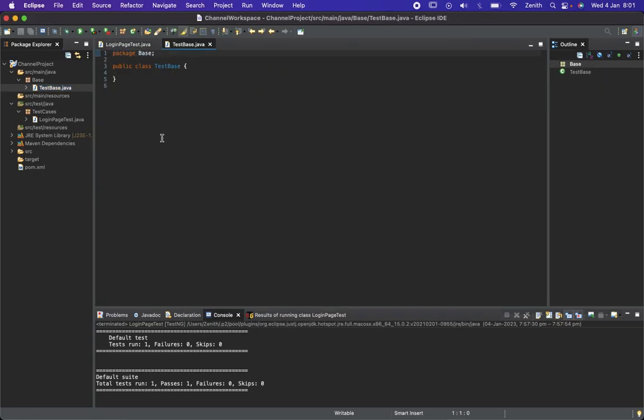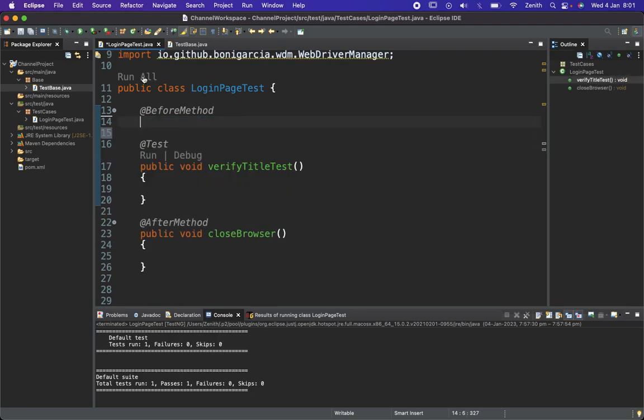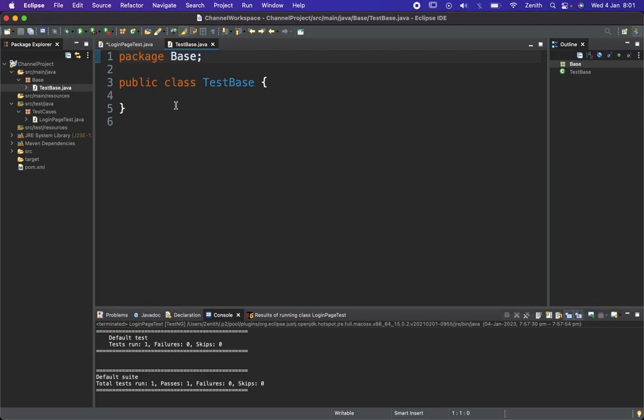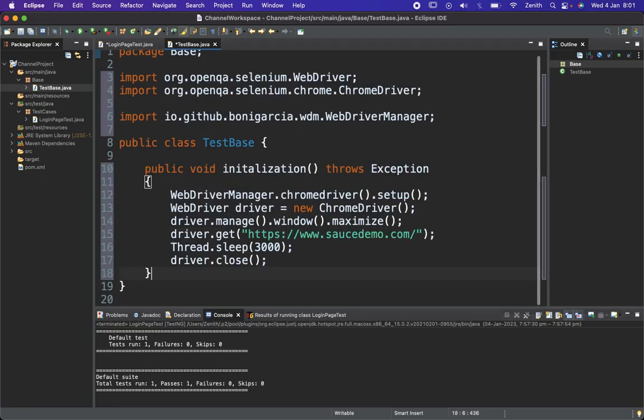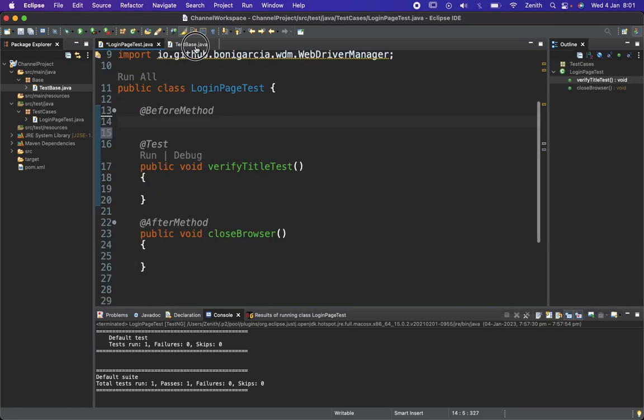And here I will just cut and shift that method into this base class. This is the @BeforeMethod, and here I will create another method, public void setup. The name can be anything.